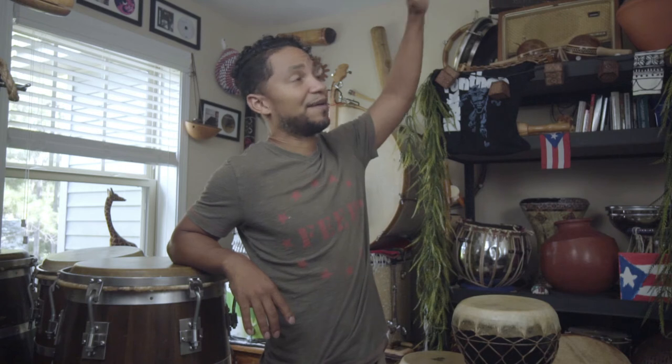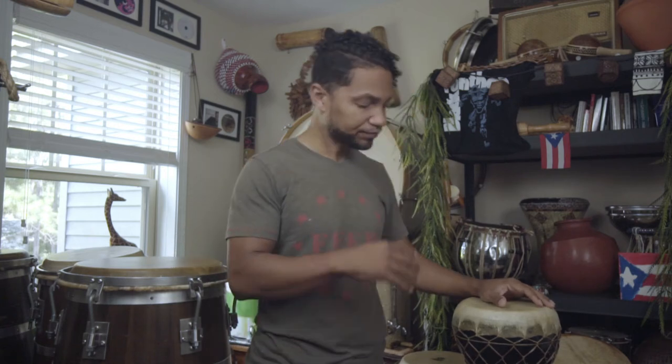We also had to use the restroom, but we were checking out this store. And I saw this drum up on the top shelf. I had to ask for help to get it down and ask how much it was. It was very inexpensive, so I went ahead and purchased it. I wasn't playing drums, but that was the beginning of my collecting drums.